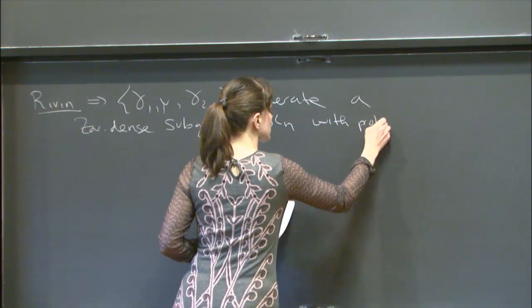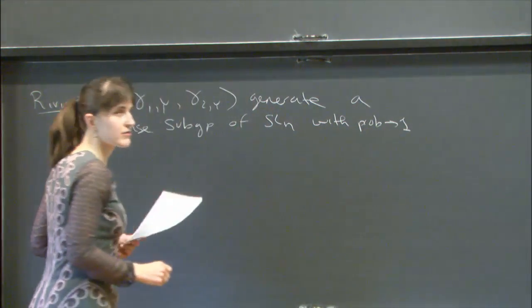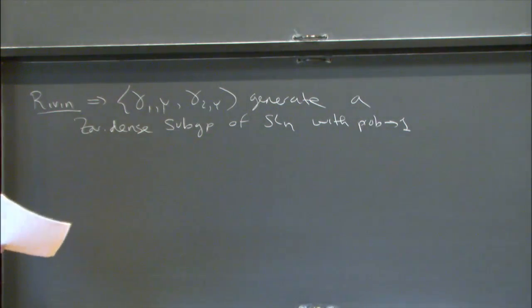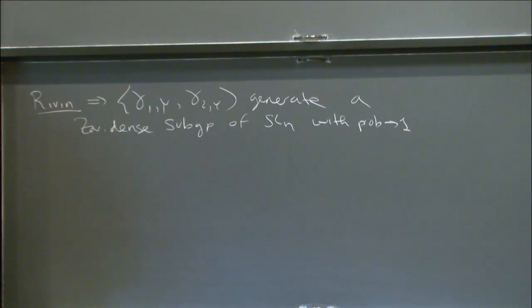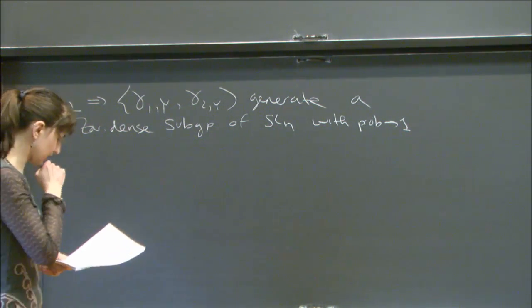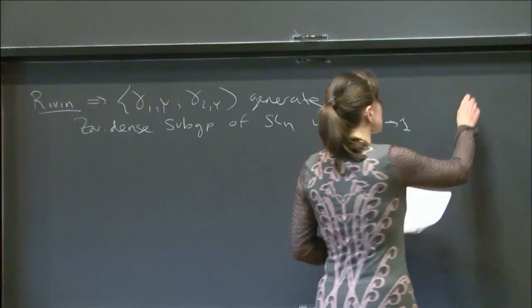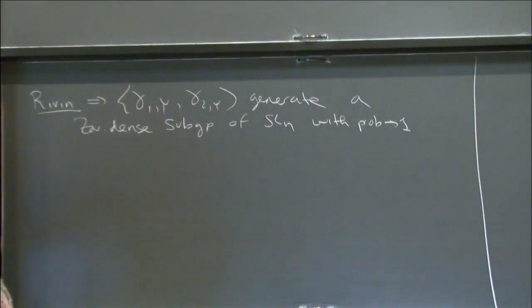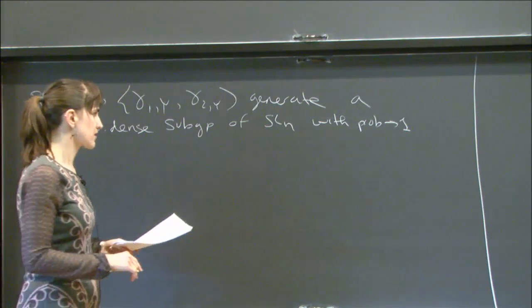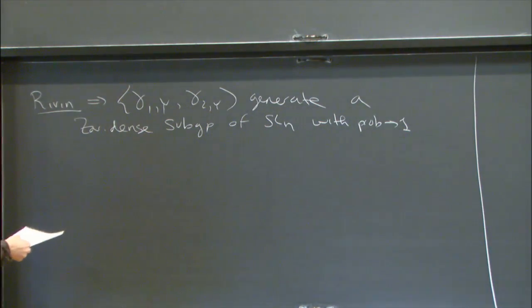So combining these two facts, the one that Owen proved and this one, you get that generically two elements inside of SL_n(Z) in this model generate a thin group, by which I mean exactly that the probability that they generate a thin group goes to 1 as y tends to infinity. Okay, for n equals 2, there's a little bit of extra work to be done. I'll say something about that later.